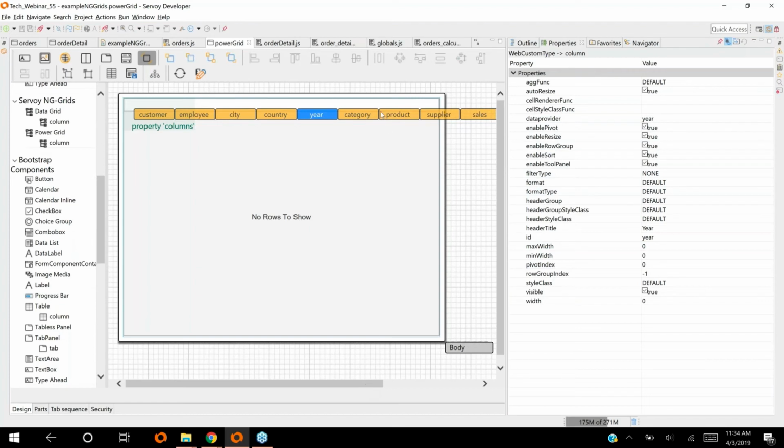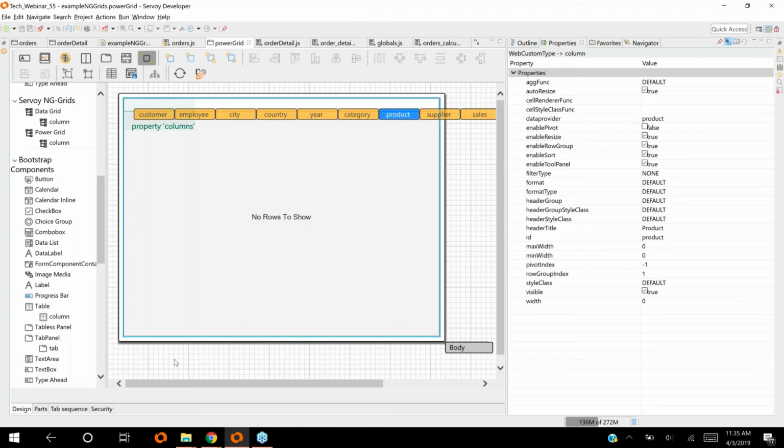It didn't make much sense to look at the other things as a column pivot, but if I wanted to pre-configure some stuff, I could say, say we want to do a category and product. Oh, that's how I had it set up. Category and product, 0 and 1. That means by default it's going to show up grouped like that or pivoted like that. It's up to you if you want to predefine how you want it to look, and then you can also disable people from changing it if that's what you wanted.